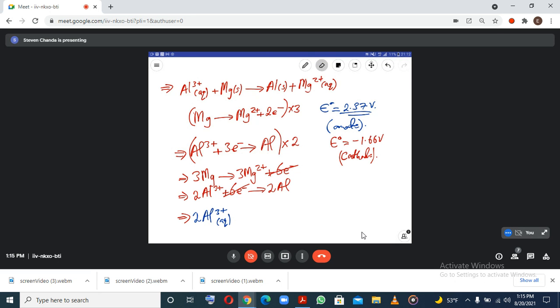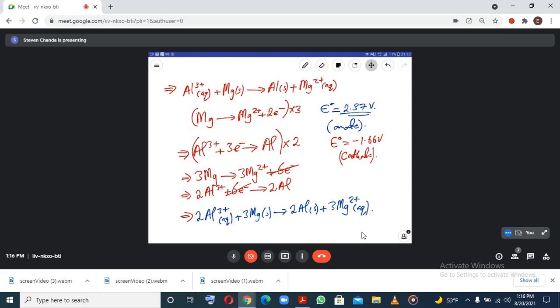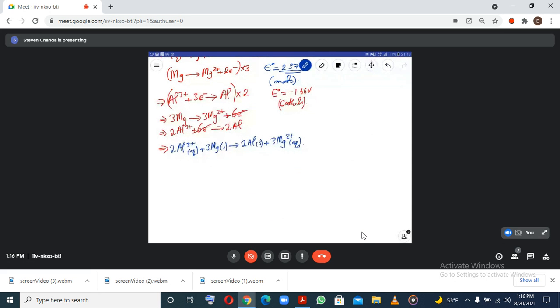Plus, write that properly. So there you're going to have that, then you're going to have 2Ls, so that's basically that. So you've written, you've pretty much balanced the equation. Now we want to find out the E.